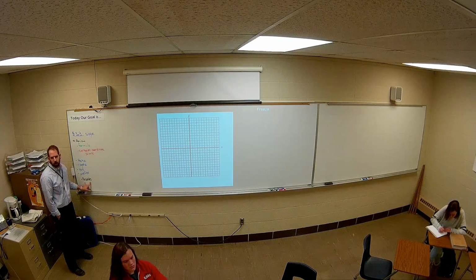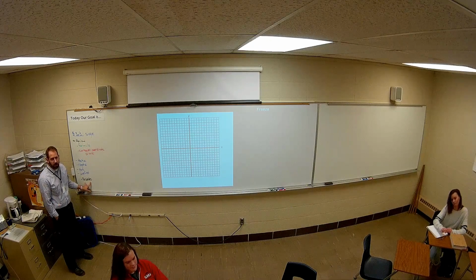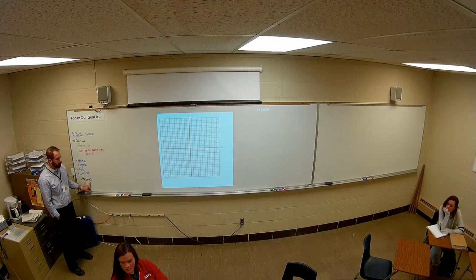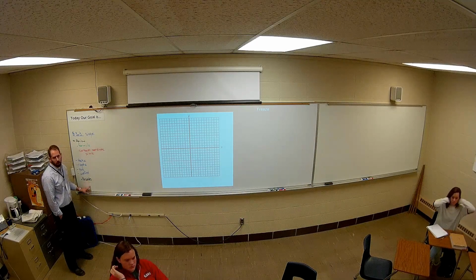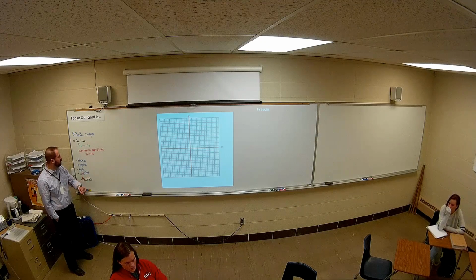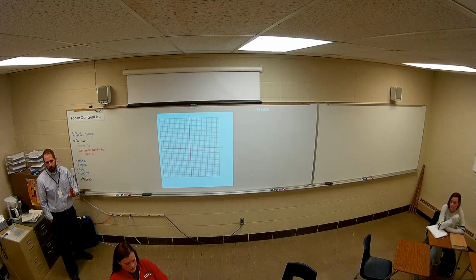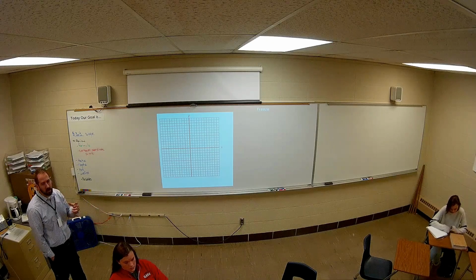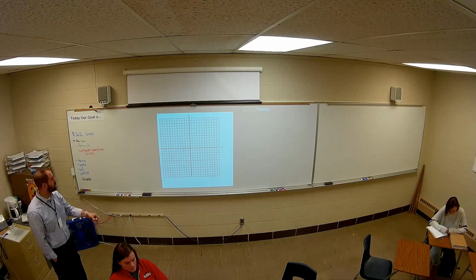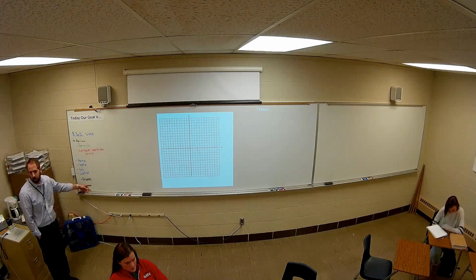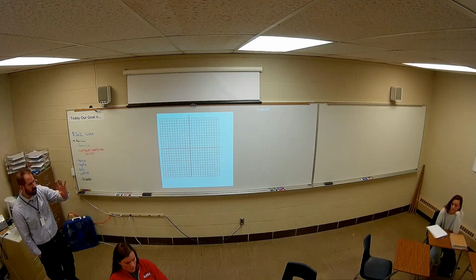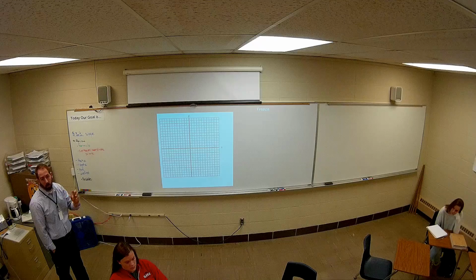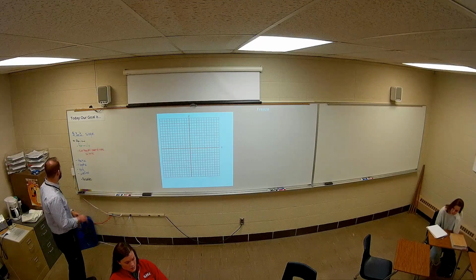I do want to make sure that we go through the postulates. There's two postulates that I want to make sure that we can cover. I don't know if we'll get to that today. That's a goal if we can get there. If we don't, no worries, we'll cover it Monday. There's two, and they just deal with slope. That's all it is. Now remember, the reason why I brought this section up was because it goes really well with parallel lines. And that's actually what one of our postulates talks about, the idea of how parallel lines, or non-intersecting lines, I should say, and why. So that's the idea.